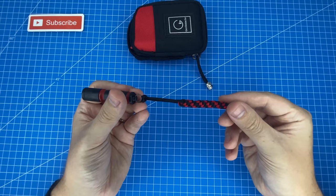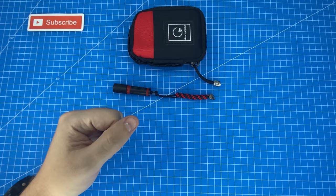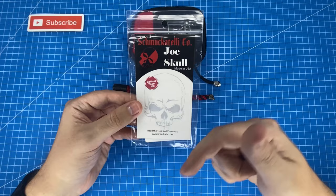The first customization is this really cool red and black lanyard by Schmuckatelli Co., which has another little skull bead that I thought tied in perfectly with the skull zipper pull included on the pouch. I've actually still held on to the packaging all this time if you want to check it out. Remember, I'm leaving a link to everything for you below.